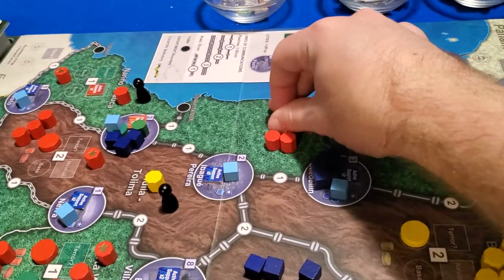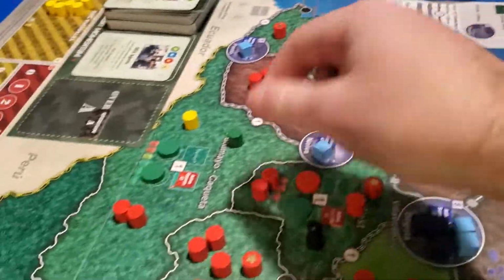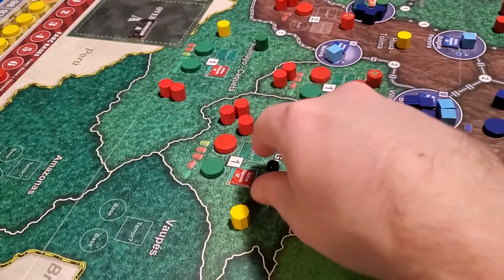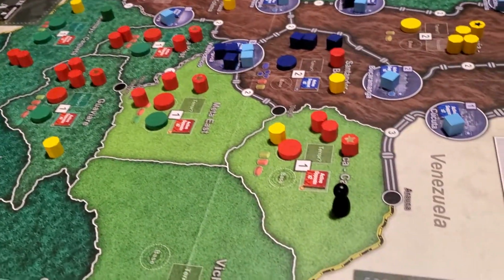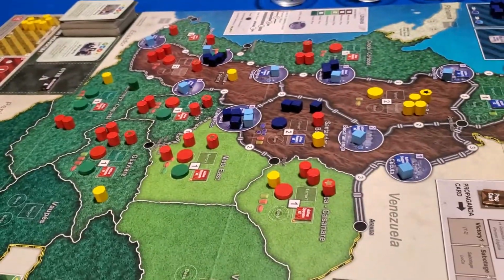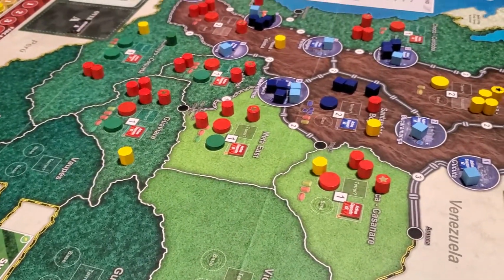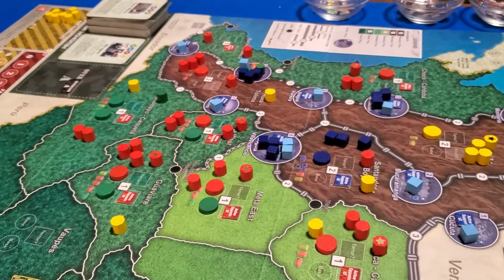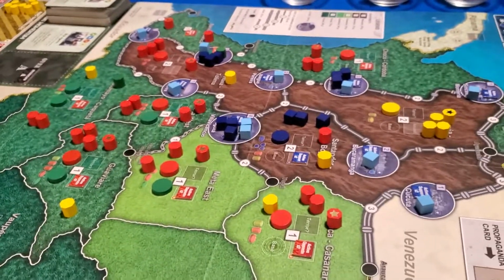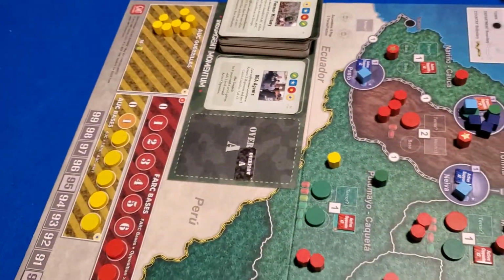Cool. Take the pawns, and we'll adjust the resources so they go from 3 all the way back up to 7. And all they had to do for it was activate some guerrillas there, which, who knows, it might come back to bite them. None of those spots have our cubes on them, though, so that's kind of crappy, too, for us. Not for them, obviously. So back up to 10, just like that. And that was DEA agents.